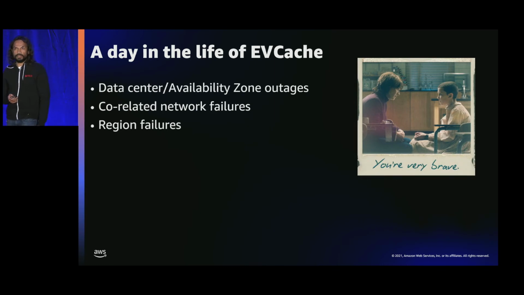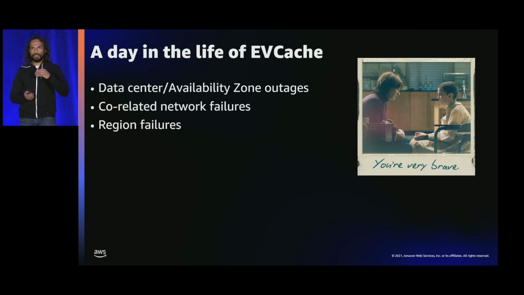There are other failures that, if you are running your services on AWS or any computing platform for that matter, are common in distributed systems at that scale. Data centers, the availability zones, could fail. There could be correlated failures in a data center, maybe due to bad hardware or a noisy neighbor. And regions could fail altogether. If you can recall, there was a region outage on Christmas Eve in 2012. Netflix was out of service for hours due to the region outage.